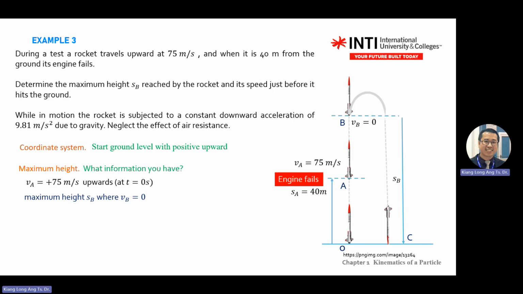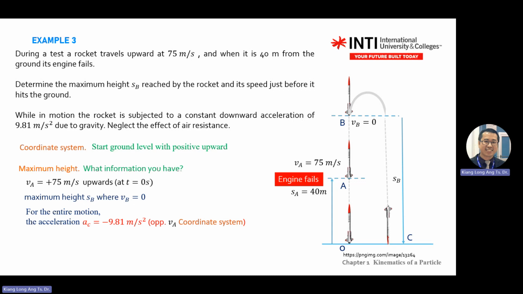So when you come to dynamics, we expect you to have a higher intelligence already, so we assume you know all these assumptions. You need to think how the object behaves at a certain condition. For the entire motion, the question already mentioned your acceleration is minus 9.81. Why minus? It goes downwards, but your coordinate system going up is positive.